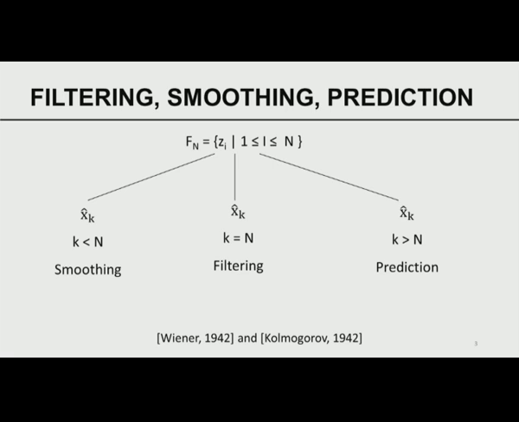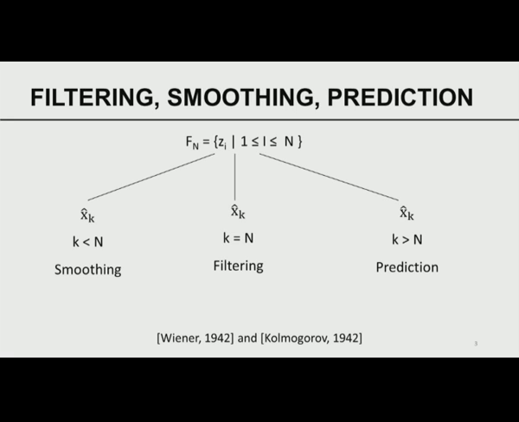Now I am going to talk about the technical definition of the words filtering, smoothing and prediction. This definition is due to Wiener and also due to Kolmogorov. These kinds of definitions have been introduced in the literature since the early 1940s, Wiener 1942, Kolmogorov 1942. As I mentioned when I was doing optimal interpolation, Wiener and Kolmogorov independently were thinking of the same problem. Wiener was working in the frequency domain because he was an expert in Fourier analysis. Kolmogorov, on the other hand, was working in the time domain. Except for this difference in the domain of analysis, they essentially uncovered the same set of results.